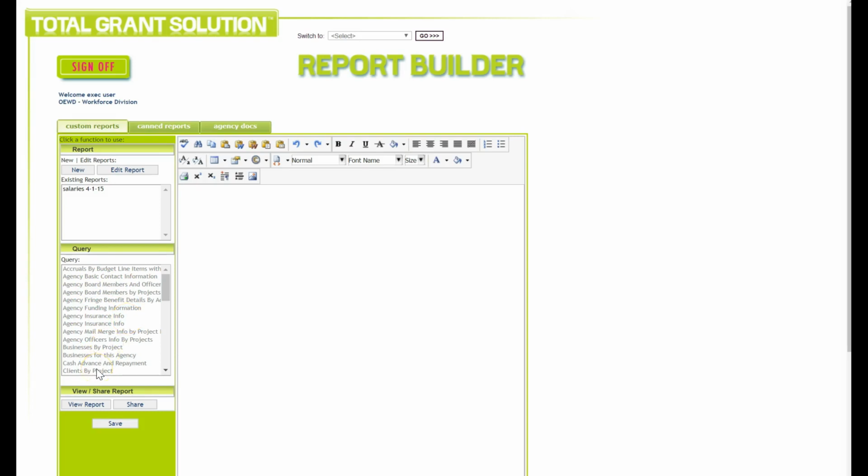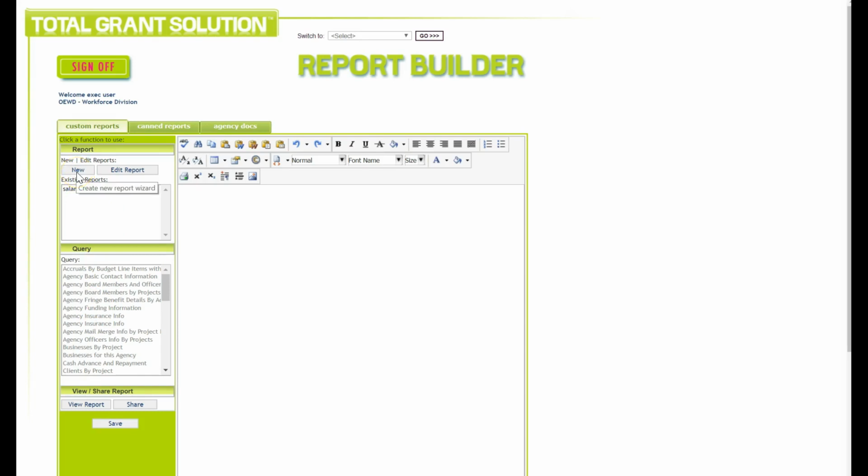If you need a query that you don't think exists, there's certain analysis that you want to do, that you're not quite sure what to look at to do that, just contact your grant coordinator, and they can either help you identify an existing query that will pull those fields for you, or they can request a new one from the developer.